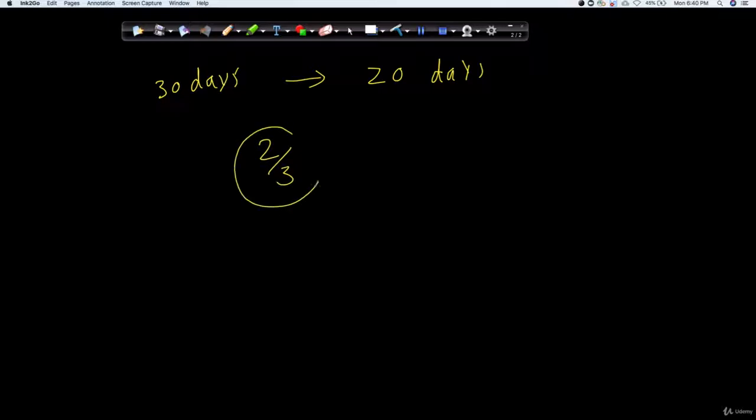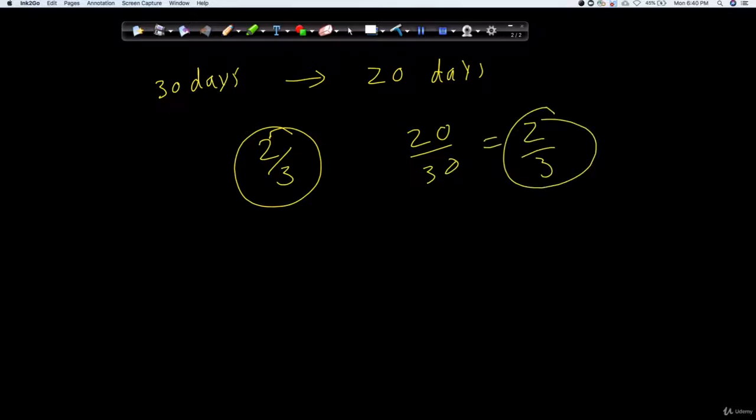Now again, just to make one more example here. Let's say there are 30 days in a month, and out of 30 days maybe you go out to play for 20 days. Now in that case, if I ask you the probability, what is the chance that you will go and play outside, you would say it's going to be 2 by 3. How did you calculate 2 by 3? You compute 20 divided by 30 and you get 2 by 3. So this is going to be your output in this case.